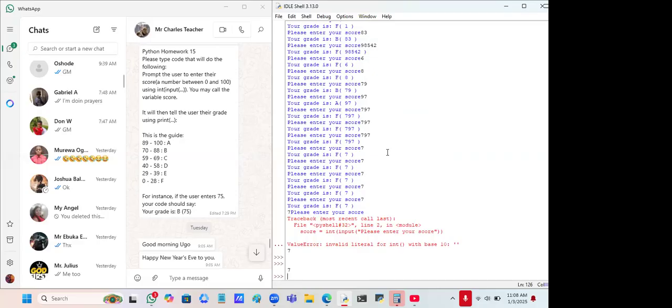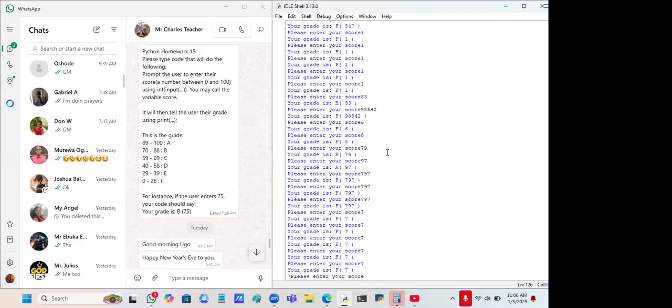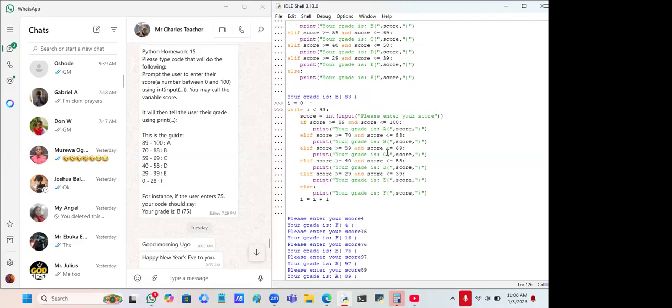Please enter the score. No, it was not. You typed in something. I think you went and typed in a special character. Because of that, I can remember back, it was because you typed in something that was not a number, and you called int on it. Yes, that's what happened. Okay, so the program has been forced to end.